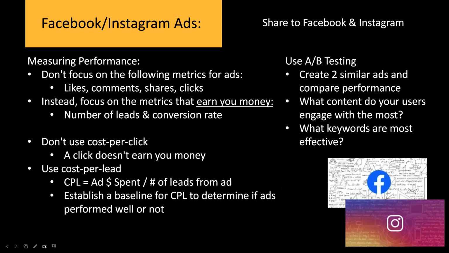And just a little tip for measuring performance. It's really nice to get engagement like likes, comments, shares, and clicks. But you really want to focus on the things that are earning you money. You want to look at the number of leads generated and the conversion rate. So Facebook is going to show you a cost per click, but a click doesn't really earn you money. You want to find what kind of leads you're generating from that. So we use cost per lead, which is ad dollars spent over the number of leads from the ad, and then you can establish a baseline to see how effective your ads are.